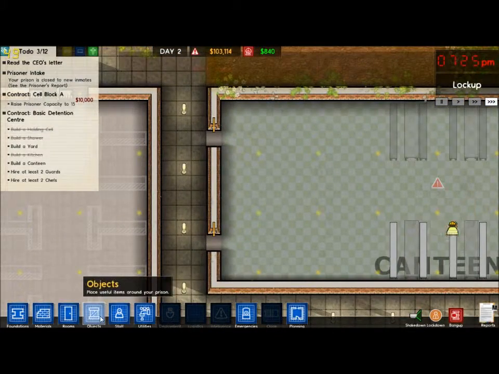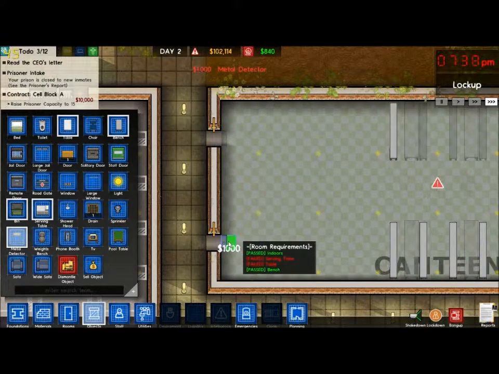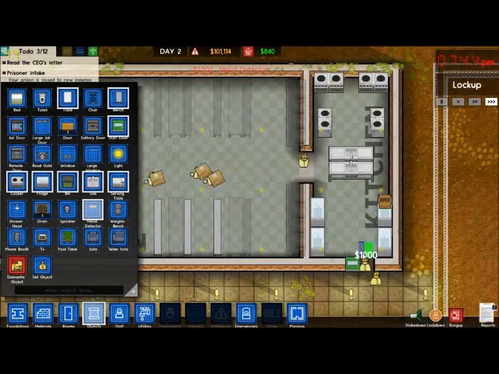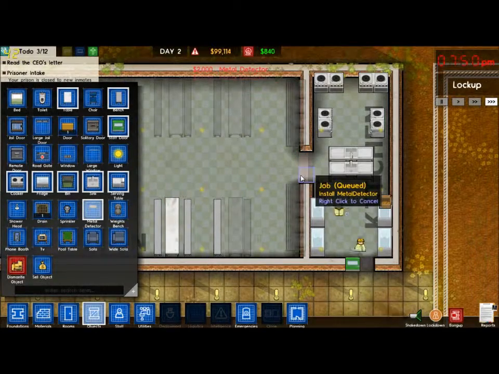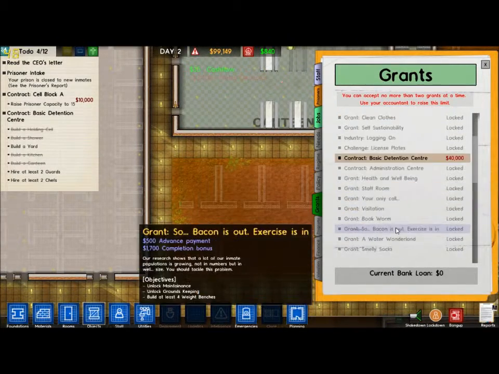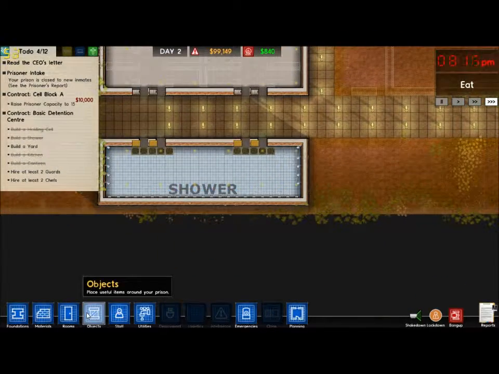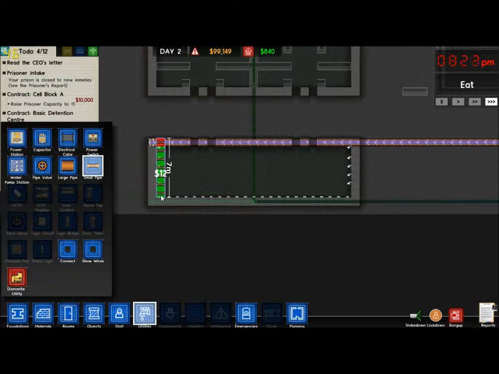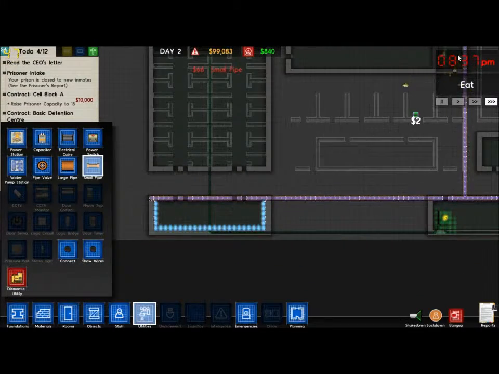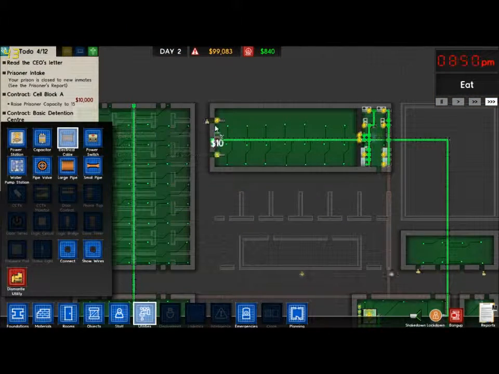We're gonna get some metal detectors over here. Metal detectors. And metal detectors there. We just completed another grant, which was, I believe, Ooey Ooey. We just replaced Ooey Ooey. Utility, small pipes. Oh, that's right. Might as well electrical. Go there. There.